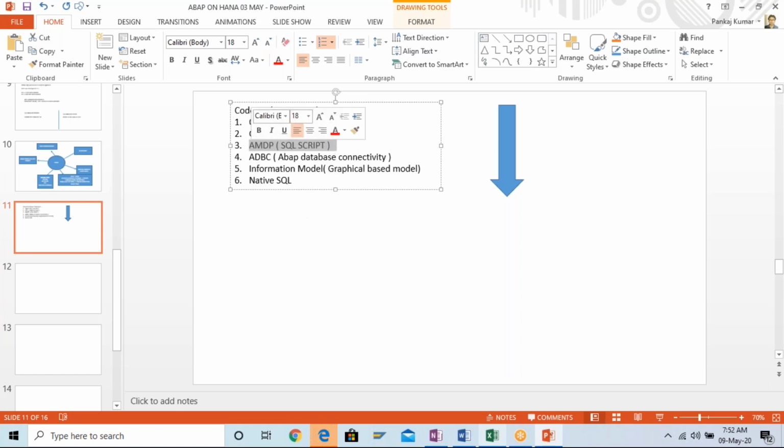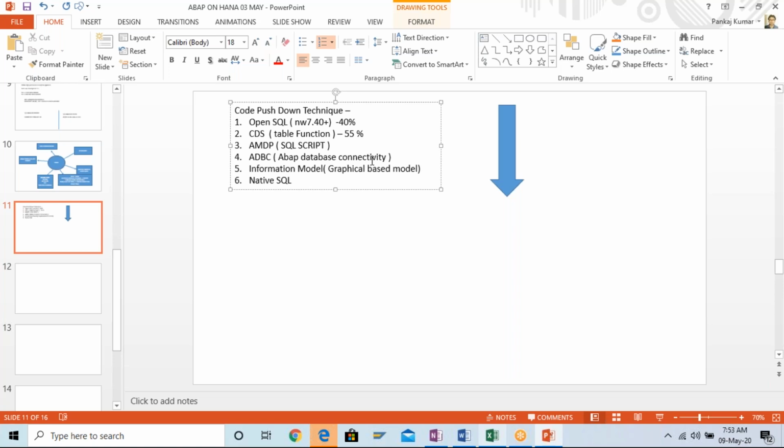AMDP is popular, but not as much as Open SQL and CDS. Very rarely, suppose you give 100% out of all these things, maybe you can give 40% popularity to Open SQL, then maybe 55% to CDS, which in some cases is really very helpful.